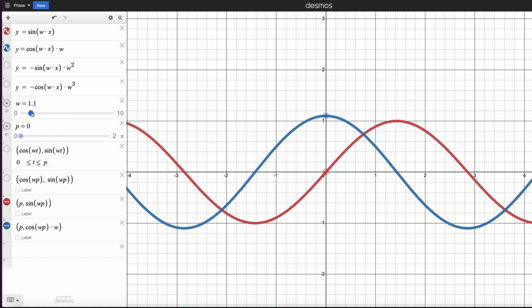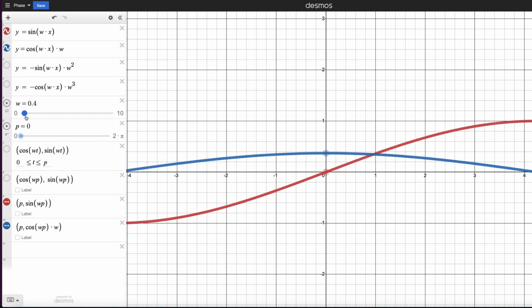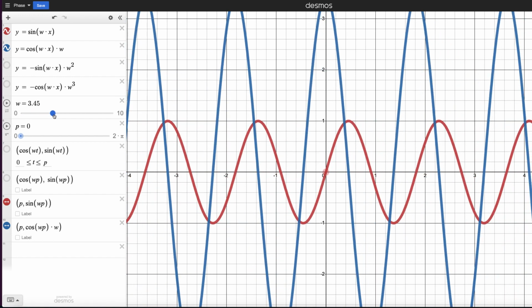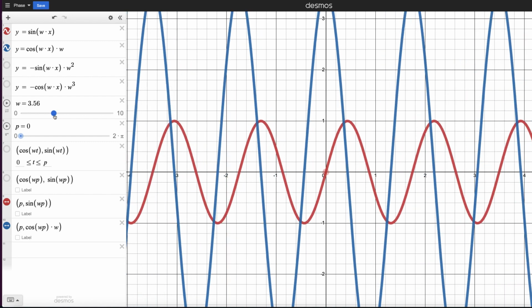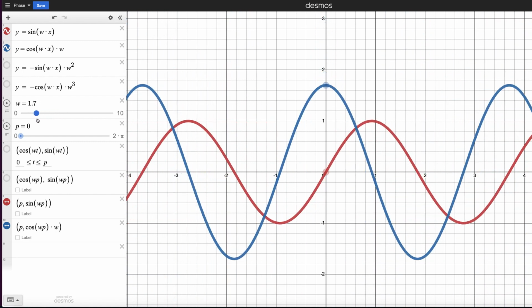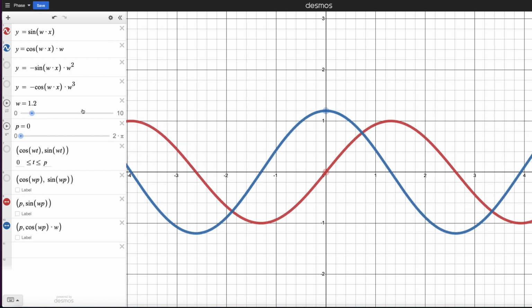And likewise, as I go below 1, what ends up happening is it starts decreasing and becoming less and less than 1. So one of the things that should make sense is as you start increasing the frequency, you have a higher rate of change, and as a result, your derivative is going to be much higher in amplitude. So when we start writing things as a function of frequency or as a function of sines and cosines, we should expect those sines and cosines that have a higher frequency, when we apply a derivative operator, to be amplified, whereas those that have lower frequencies to be attenuated or even decreased down.